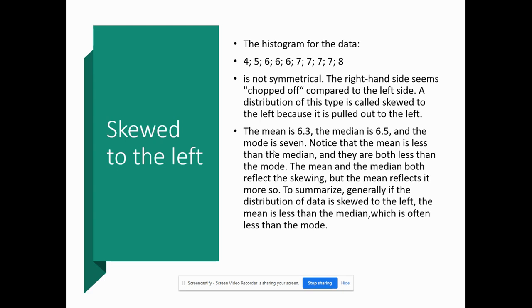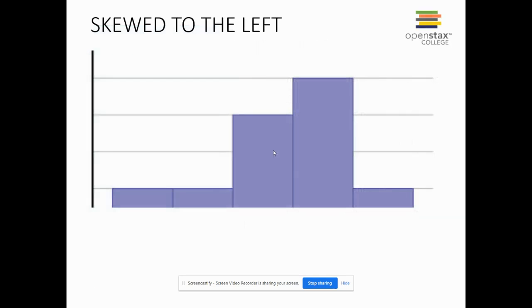All right, so another way I can do this is my mean is 6.3, my median is 6.5, and my mode is 7. Because my mean is less than my median, and my mean and my median are both less than my mode, I'm seeing that it's skewed. If it was symmetric, my mean, my median, and my mode would all be around the same number. But because my mean and my median are different, this is what my graph looks like.